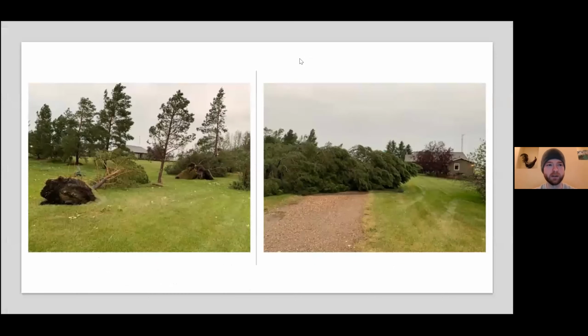So here's a really good example of what can happen as far as wind events on single rows of trees or shelter belts. So with these, you can see these pine trees have been uprooted due to strong winds. So basically, when you have tall trees like this that are not protected with those first rows that create that ramp effect, they're isolated and they get hit with the full brunt of the wind force.